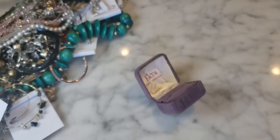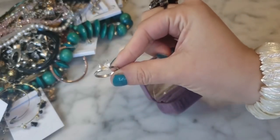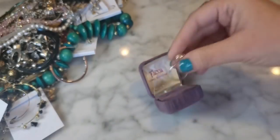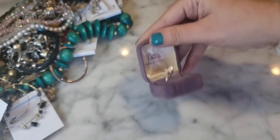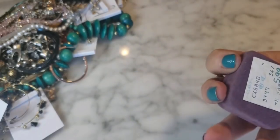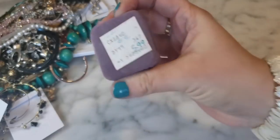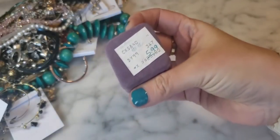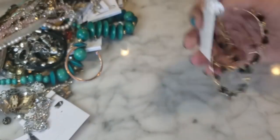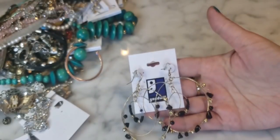Looking on the inside of the band, it says 14 karat gold electro - I think it's electro gold plated. So we have this little engagement ring in the box. This has definitely seen better days. There's a price on it - BNL, originally $25, marked down to $5.99. That's a cheap way to do an engagement - will you marry me for $5.99?